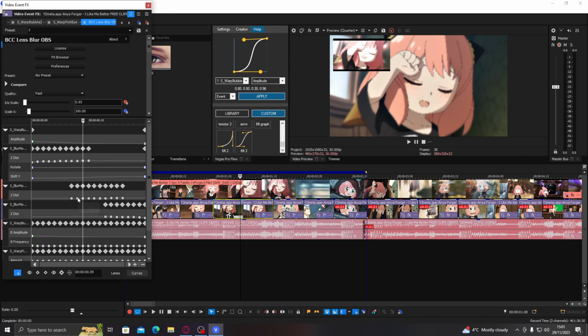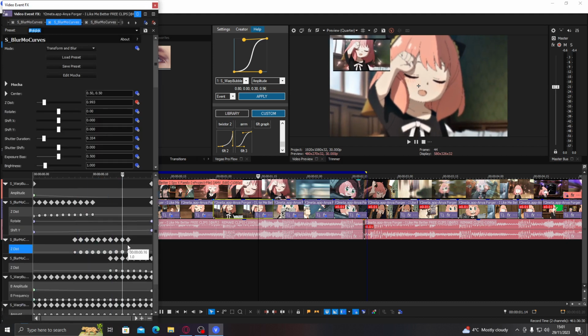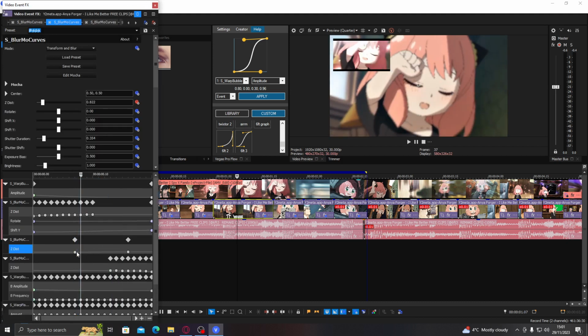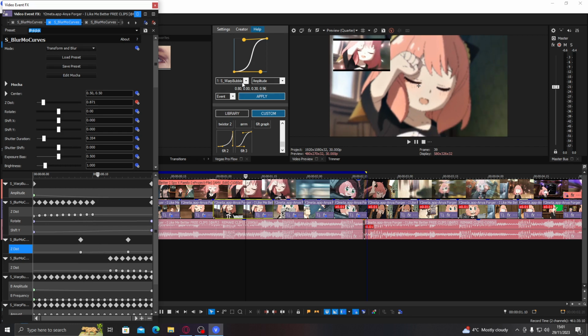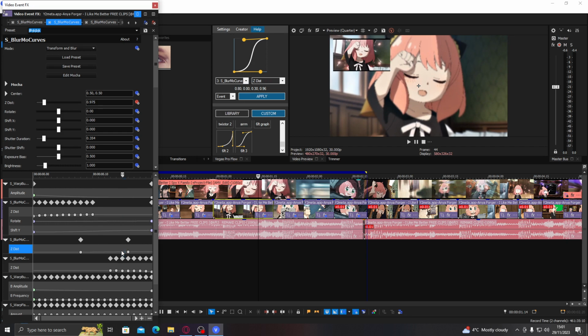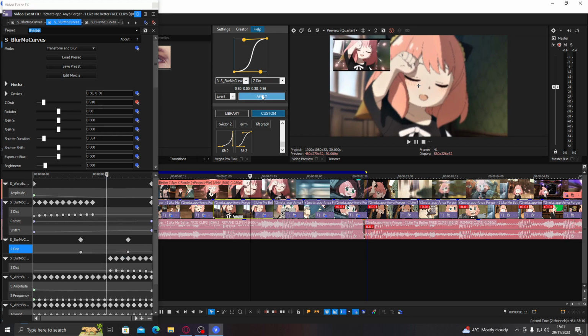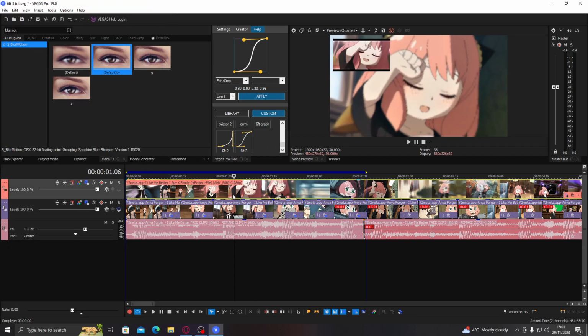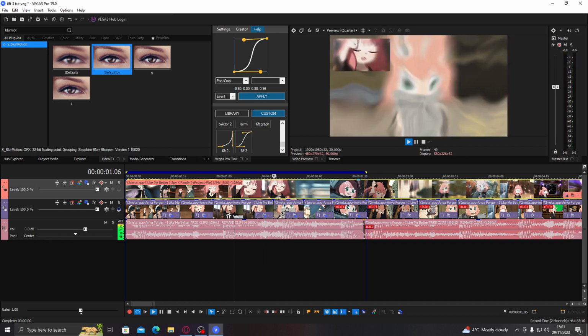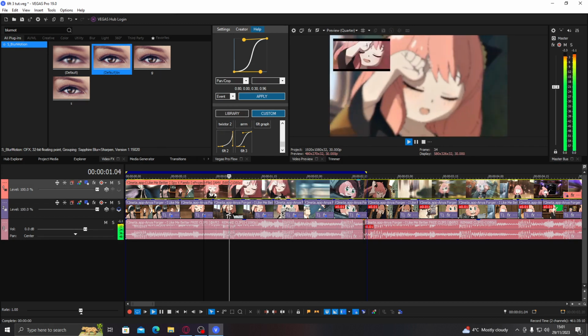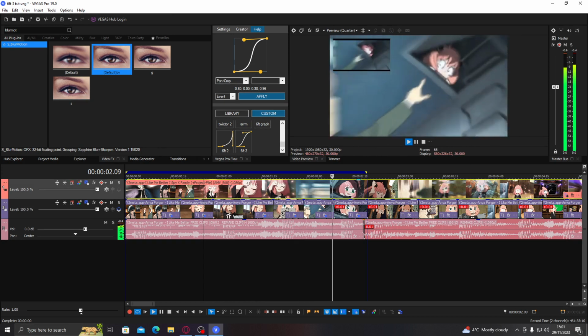So if I go here, this fake zoom, I'm going to drag it one more keyframe forward. Go to the blur curves, drag it one more. Nah, we'll keep it like this. Just tighten the graph like this. Yeah, that's better.